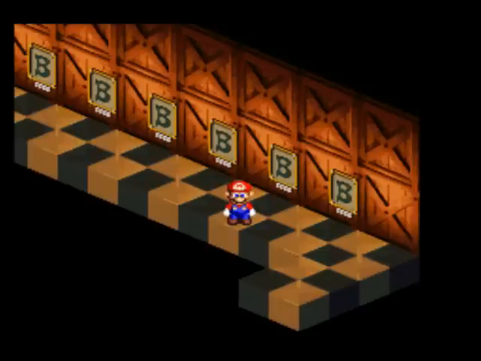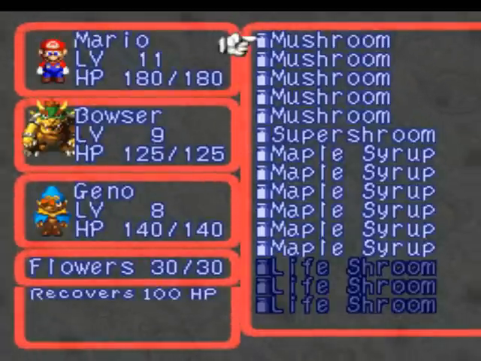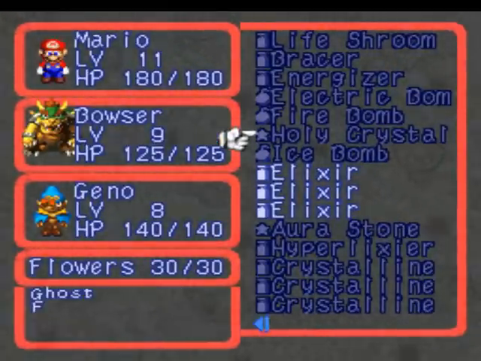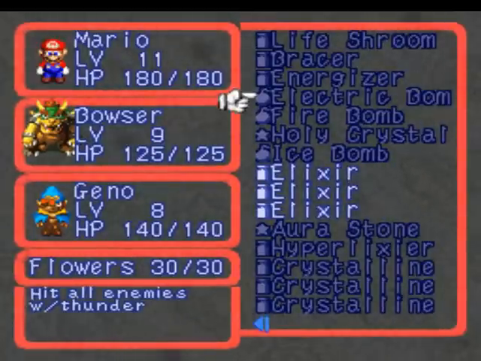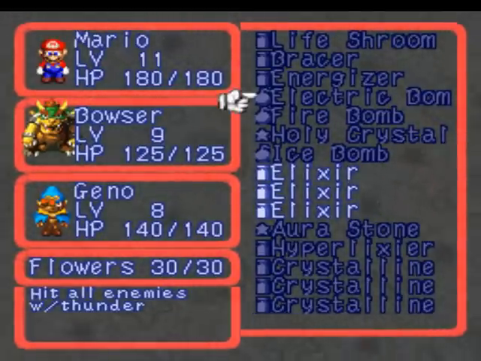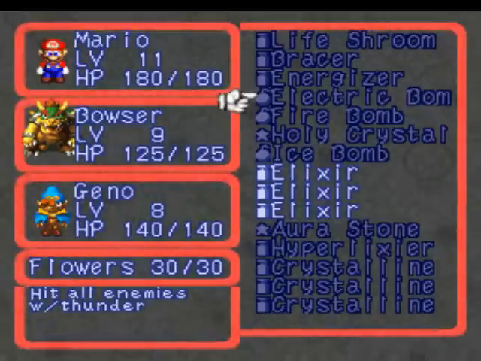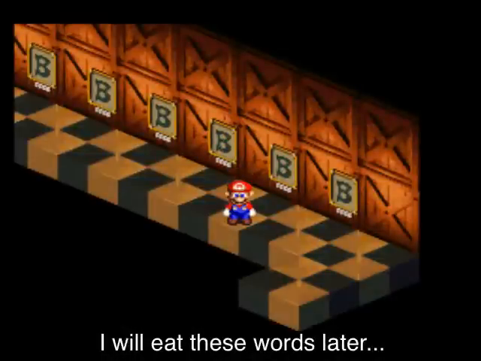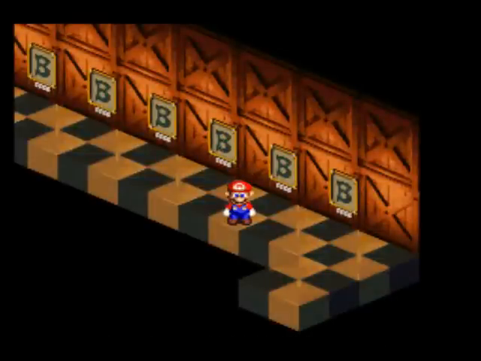Well, it didn't take too terribly long. Basically, just got a few more of our shrooms, syrups, had enough life shrooms. I don't use the bombs all that often, so I had a few extras that I just sold. They're 50 coins each to sell, so if you have a few and you don't find yourself using them, feel free to let them go. I know I'm just going to regret saying that later, but yeah, that's the case.